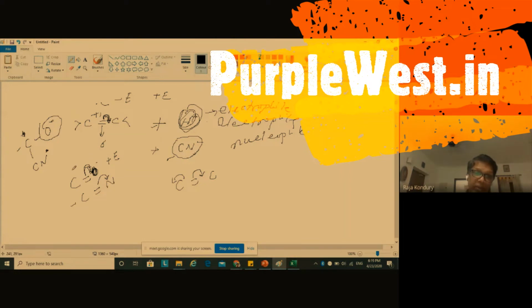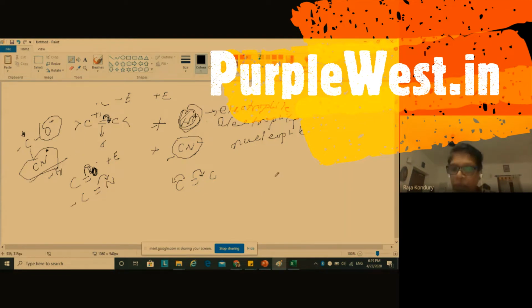You see before this, right? Pi electrons moved away from carbon. That's why this is the minus E effect. Okay, getting the point? Minus E effect. So there are two types of bonds. Now, the moment you remove the CN group from here, or if you remove H from the molecule, what would happen? This carbon would come back.